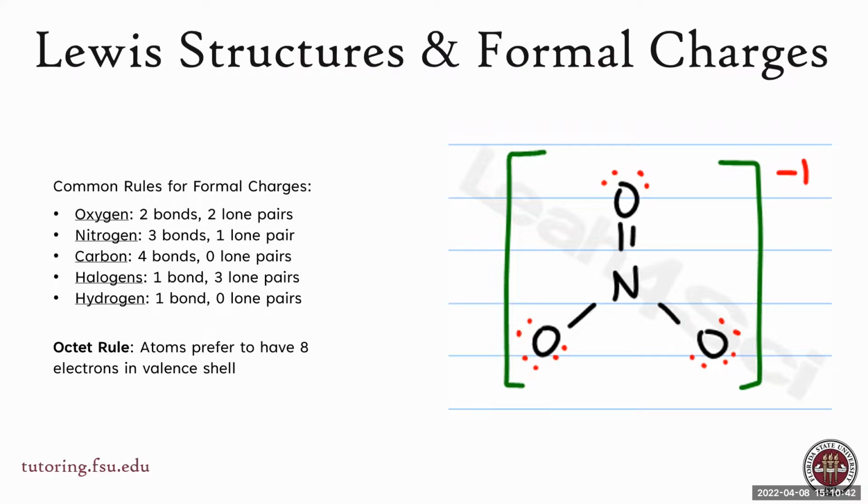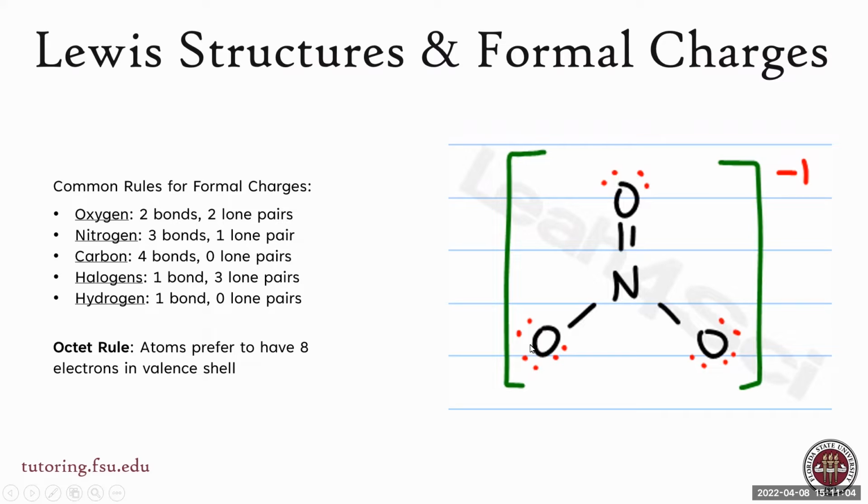And now we'll go through each of the oxygens. Oxygen normally wants to have 2 bonds and 2 lone pairs. As you can see here, it has 2 bonds and 1 lone pair here, 2 lone pairs there. It has its happy situation of 2 bonds, 2 lone pairs. Now let's look at these 2 oxygens. These 2 oxygens have only 1 bond and 3 lone pairs.